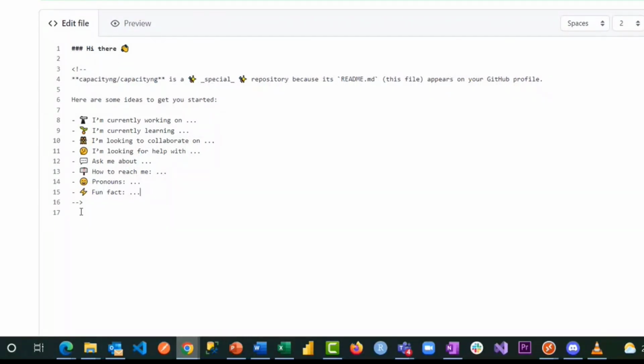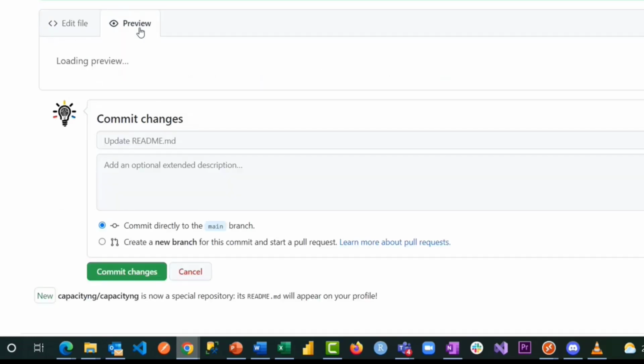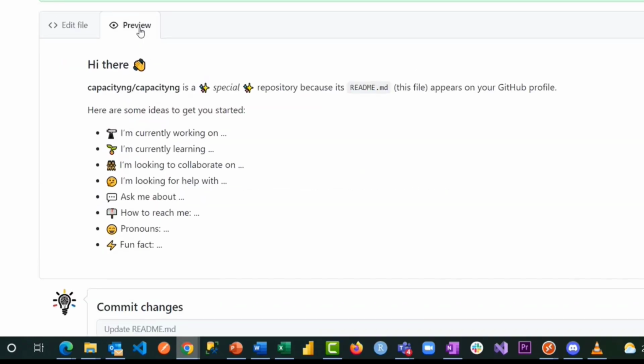Other areas here have been commented. So this is a comment. If I remove this and come down here and remove this and preview rather, you will see this is what we have now. So this is a template you can use to build yourself. As simple as this is, go back and then edit.